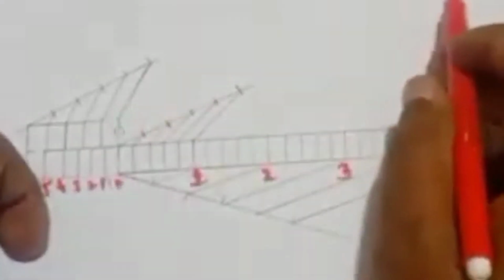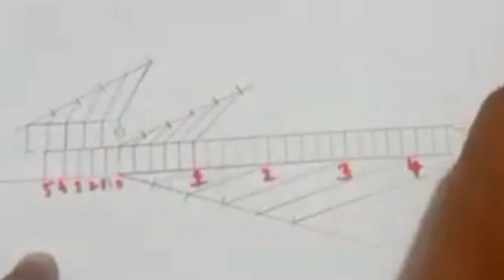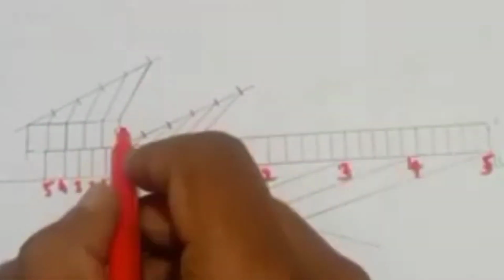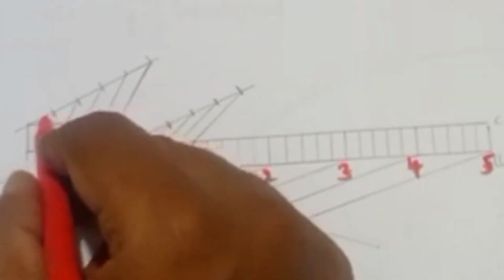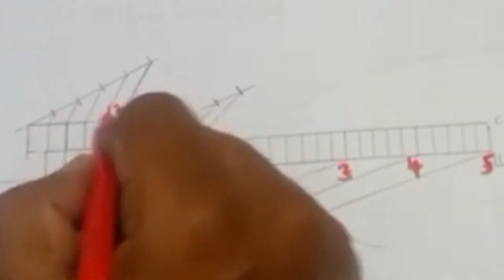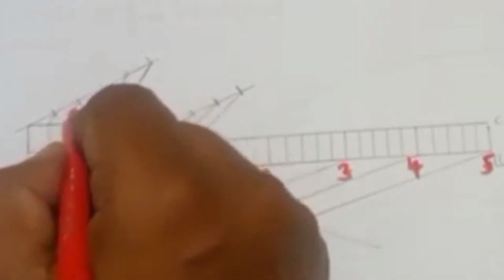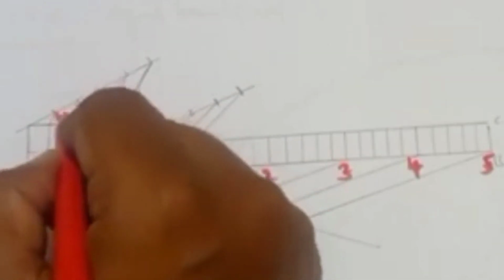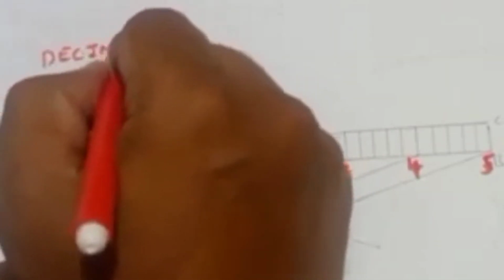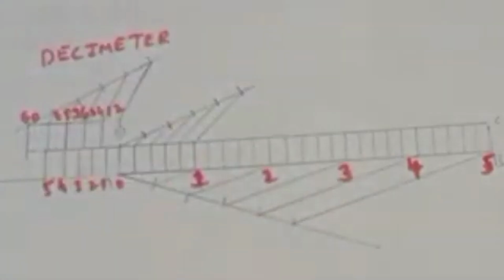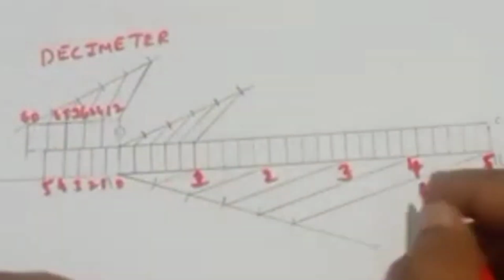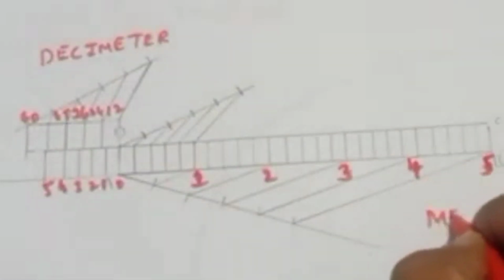So we can mark each of the boxes by 12. Each of the boxes is 12, 24, 36, 48, 60 decimeter it is. So we are showing the calculation there above. You can see that. So each box of length, it is 12, 24, 36, 48 and 60. Okay, this is what the decimeter scale. So here we have the meter scale.